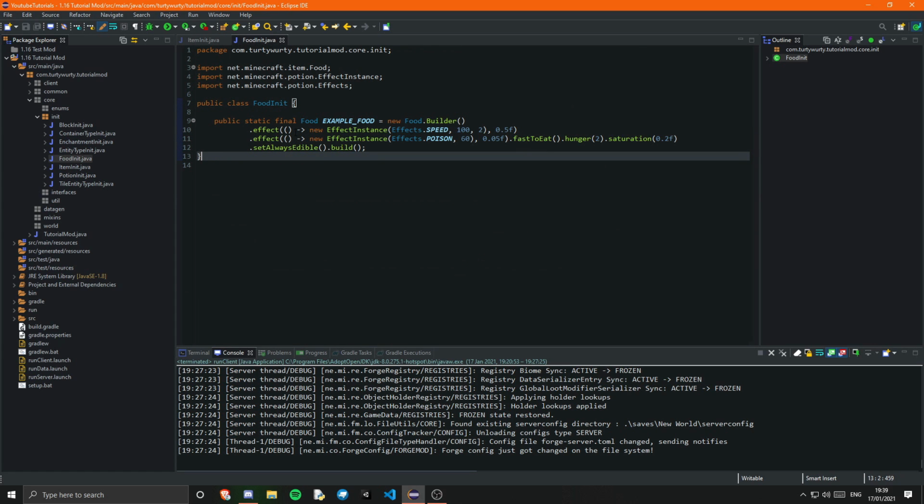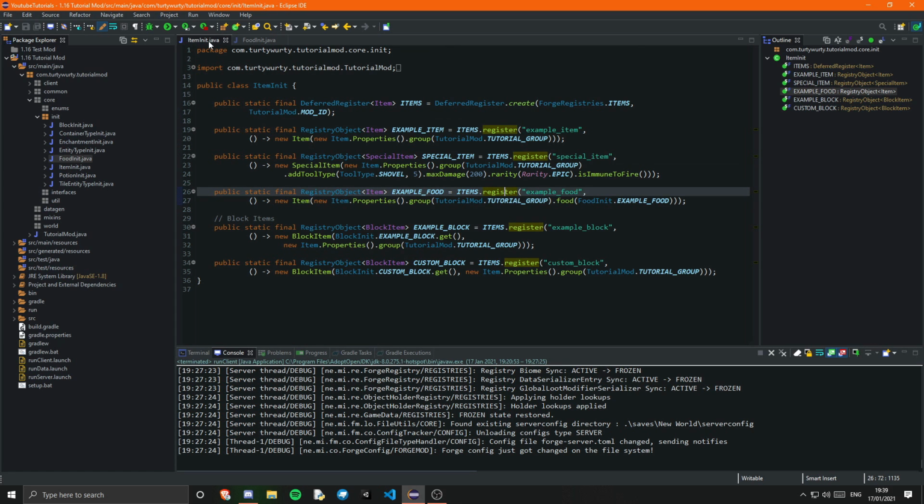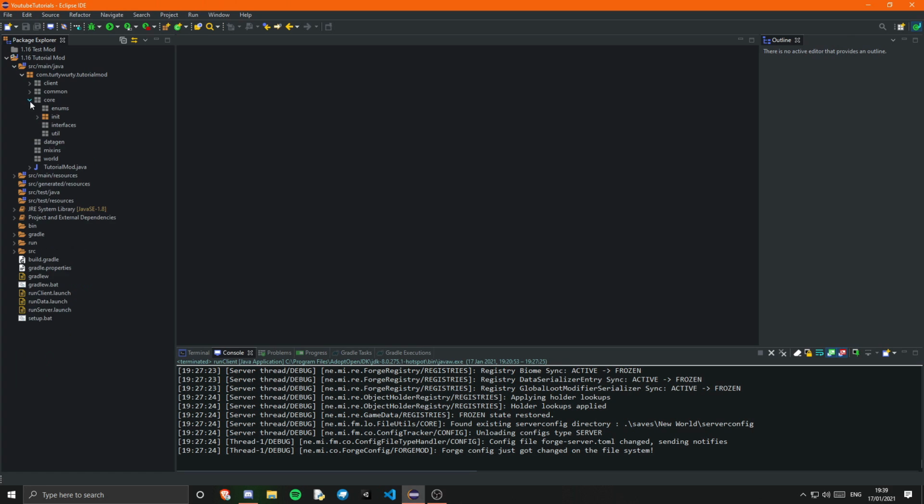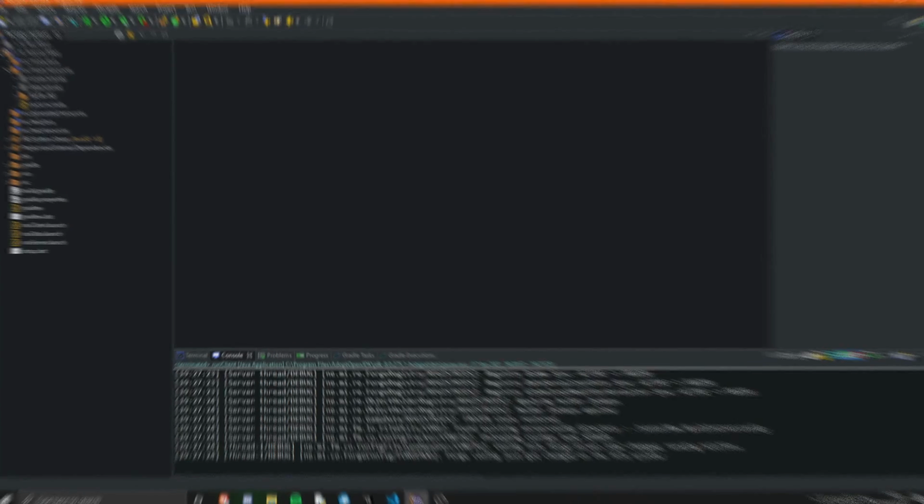So separating it out, I think, is always good. It's a personal thing, of course. So yeah, that's pretty much it. We can now just go ahead and do the JSONs and the lang. That's the exact same as the normal items tutorial, so I'm going to go ahead and do that, and I'll be back with you when I've loaded up the game.